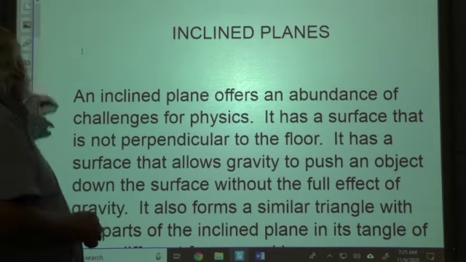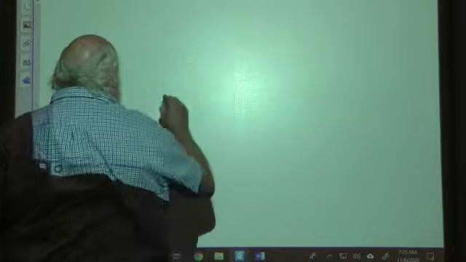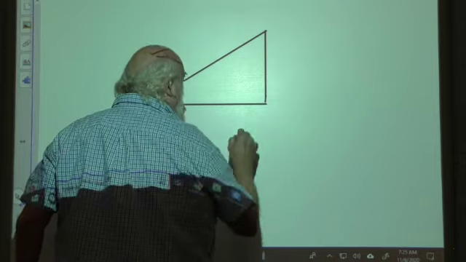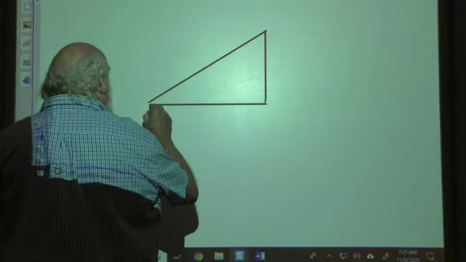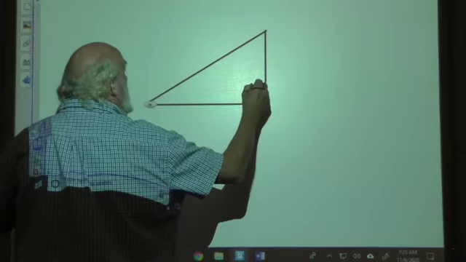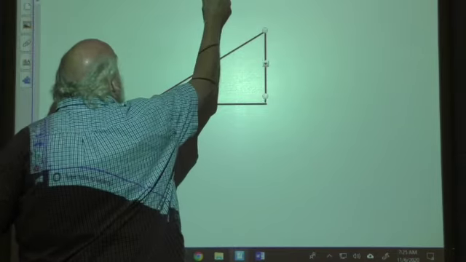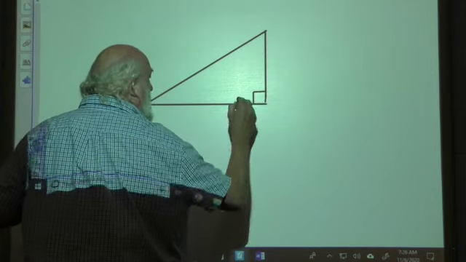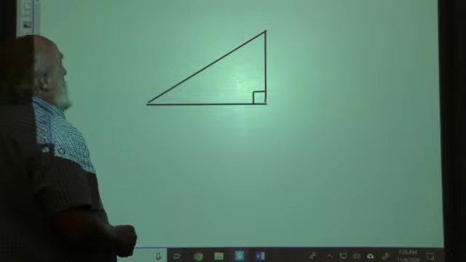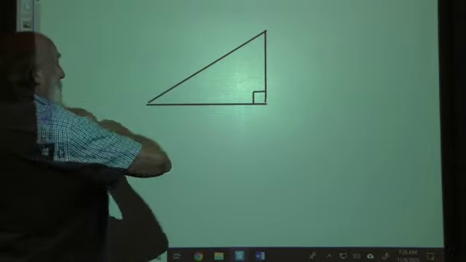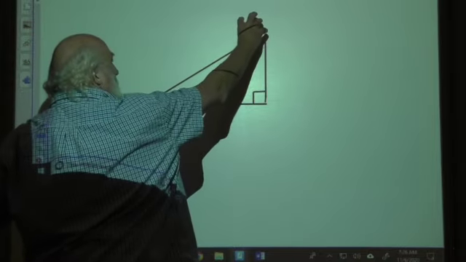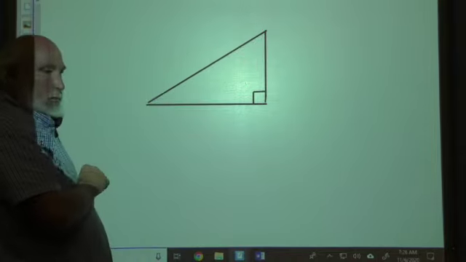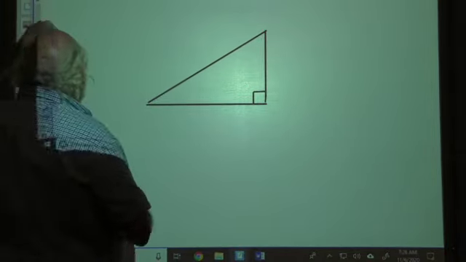So an inclined plane, and to refresh your memory, an inclined plane is simply a triangular looking figure like so, in which you have a right angle here, and what's going to happen with this inclined plane is that we're going to put some kind of object, like a crate or a box or whatever you want to call it, and it's going to have a tendency to slide down here. Okay, that is known as Fp.